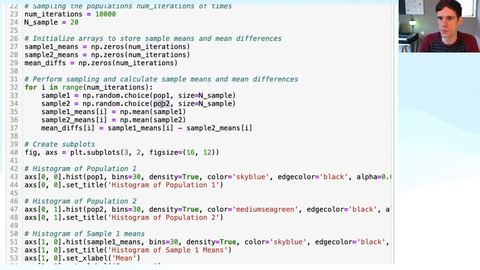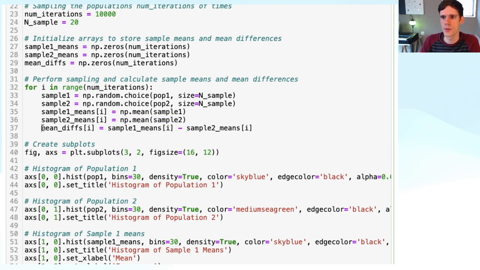from population 2. Then the next step is to compute the sample statistic for each of the two samples that we just generated, and then to store them in the Python array that we initialized and that contains all of the other sample statistics of the other samples in our for loop. And to do this, we define the ith element in our Python array to be the numpy.mean, so the mean of sample 1. And the same for the Python array containing the statistics for sample 2. The ith element will be equal to the mean of sample 2.